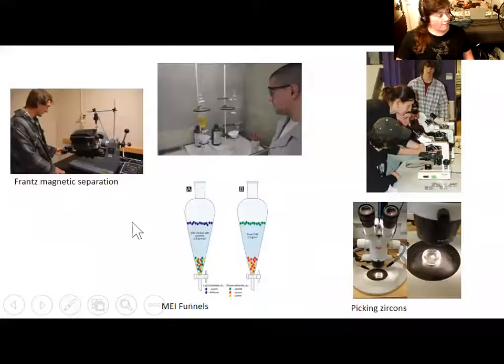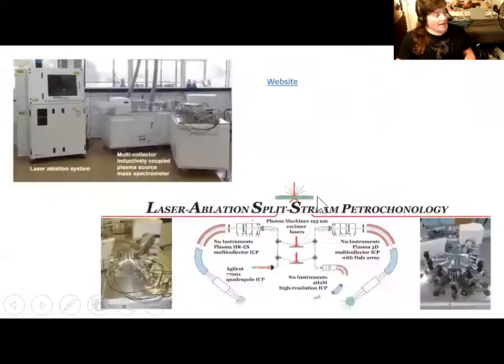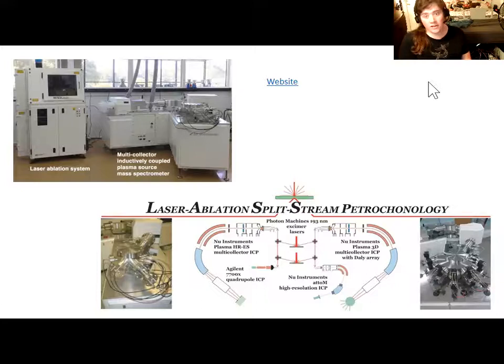After all of this fun stuff, we get to separate the minerals magnetically, use some really nasty chemicals to separate the zircons, and then pick the last bits of crap away from them by hand, so that by the time we actually get to this point, we have a sample that is nothing but zircons or whatever mineral we're interested in. And we have this at UCSB. You don't need to memorize this, but if you think this is interesting, I'm very happy to talk more about this, because UCSB does quite a bit of cool geochronology research, aka studying the age of rocks and of associated geologic features.